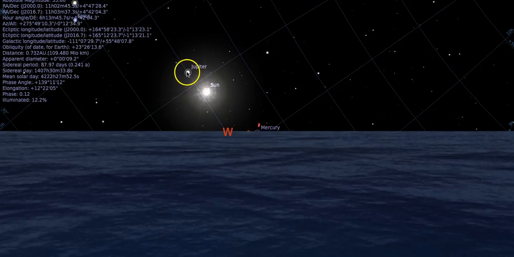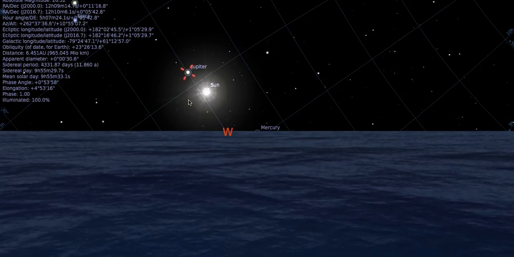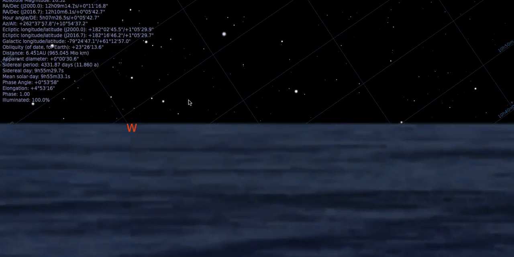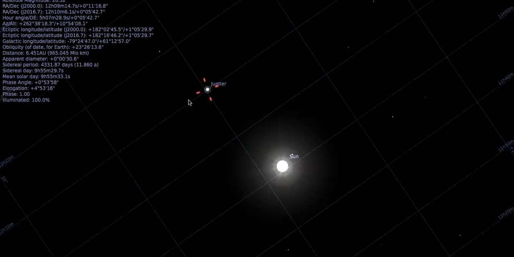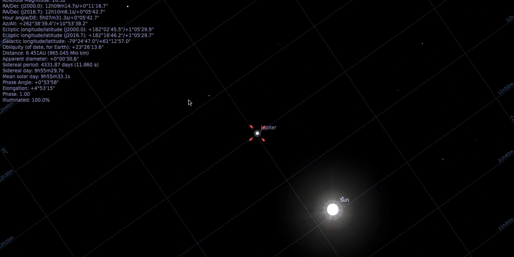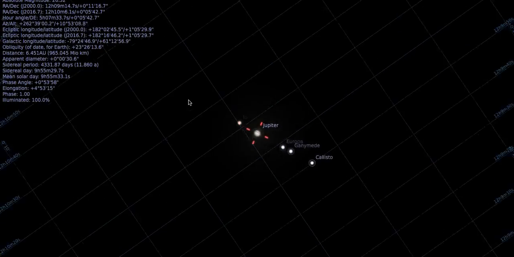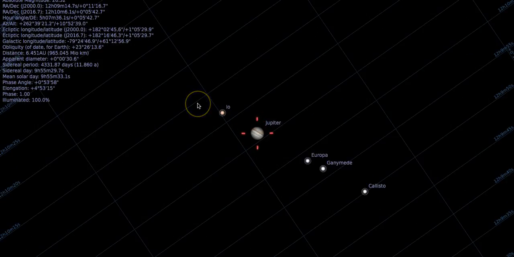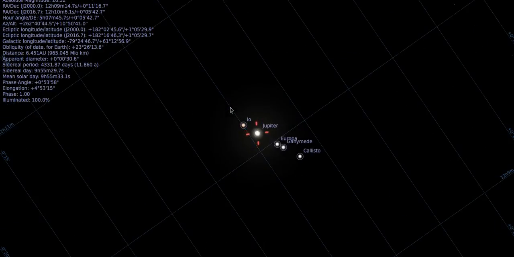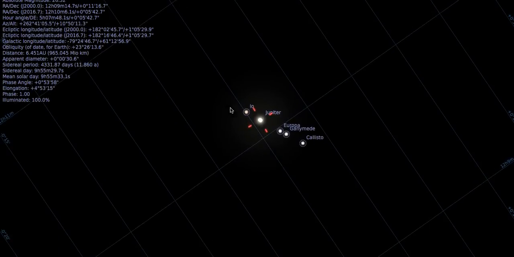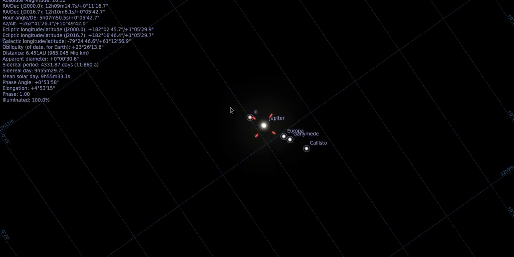Now, one of the things we ask you is to look at Jupiter and zoom in on Jupiter. When I zoom in on Jupiter, what I do on the Mac is Control up arrow. I should probably have touched the space button to center it. So there's Jupiter, and I want to take a look at Jupiter in this frame of reference, so I can see these other objects. We specify, there are these objects here, and I ask you what these things are.